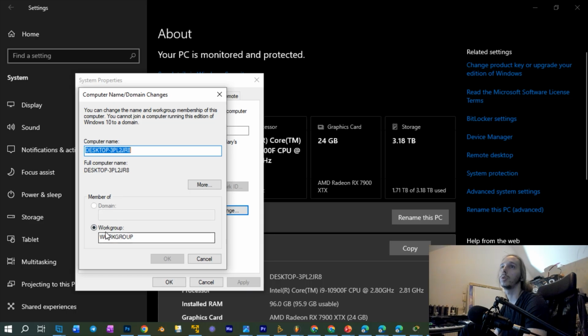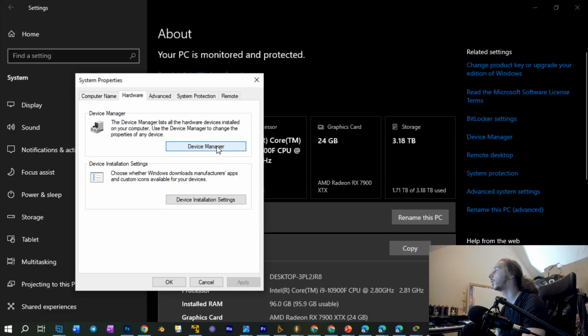Here I'm currently just doing workgroup, so that's not currently relevant, but if you're using Windows Server or Active Directory, this is where you'd go to add that Active Directory, and you can add a domain so you can remote control your computer through a device and manage a system or multiple systems within an organization.